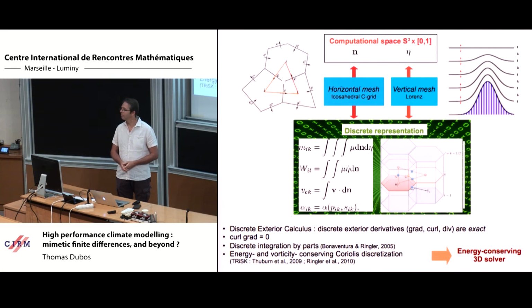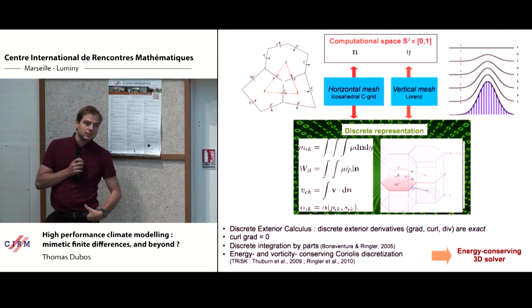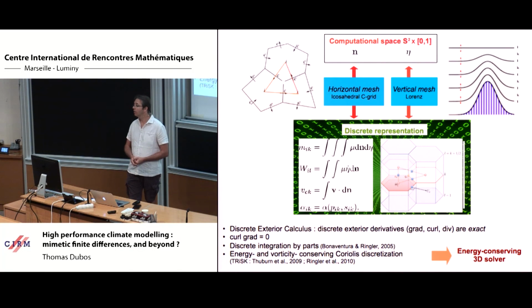Maybe one last question for me. When we do energy conserving time discretization, it's most of the time implicit. Do you also have an... Yeah, so I didn't talk about time discretization at all. In time we use standard explicit Runge-Kutta time stepping, which means that even if the spatial discretization is energy conserving, you lose that once you discretize in time. But you still get some stability properties, like you can show that the linear stability is still there.